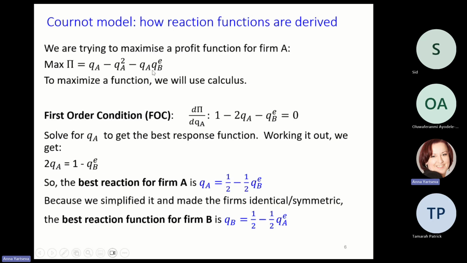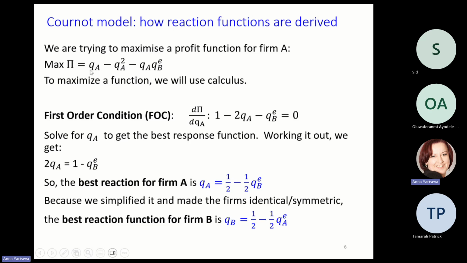So we have the profit function, which we'll need to maximize. From the previous lectures, we know that to maximize a function, we use the first order condition. So we'll need to take a derivative of this function with respect to our variable of choice and set it equal to 0. So we differentiate our profit function with respect to quantity A. This is our profit, this is our company. We are trying to maximize our profit by varying quantity A. That's why we differentiate it with respect to QA.